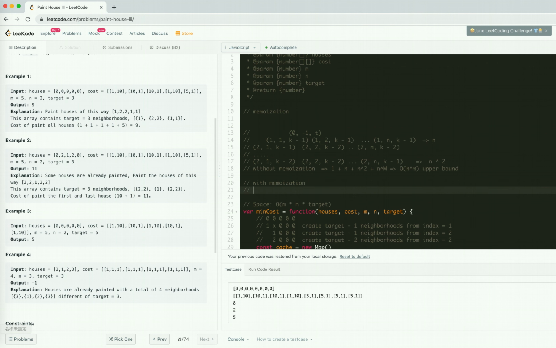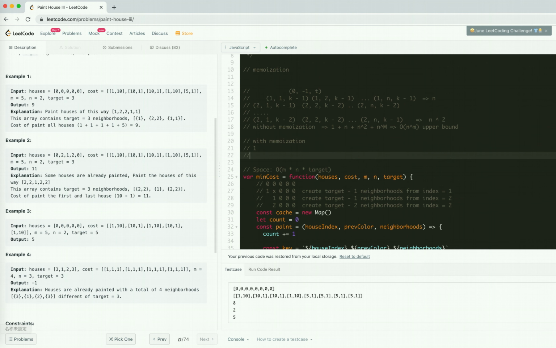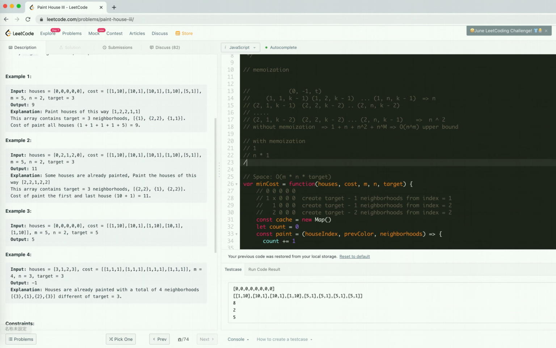So if we do the memoization, the tree will stop. A lot of the calculations could be avoided by just getting the result from the cache, which means the first layer will call with 1. For the second one it should be n, right? So it should be n times 1.